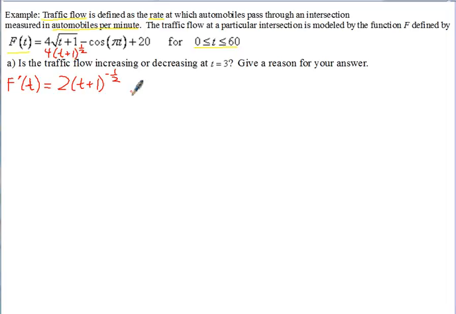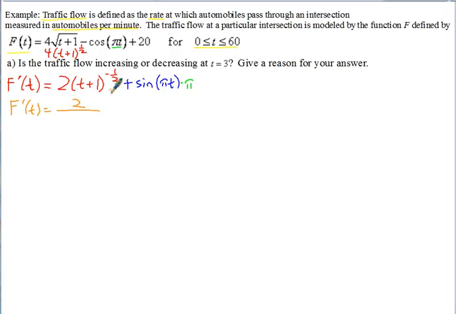And then same thing here, the chain rule on this one. Derivative of cosine is negative sine, that cancels out the negative there to make it positive sine of pi t, times the derivative inside, derivative of pi t. Pi is just a constant, so just like the derivative of 3t would be 3, the derivative of pi t is pi. And then if we simplify that in our next step, f prime of t would be 2.